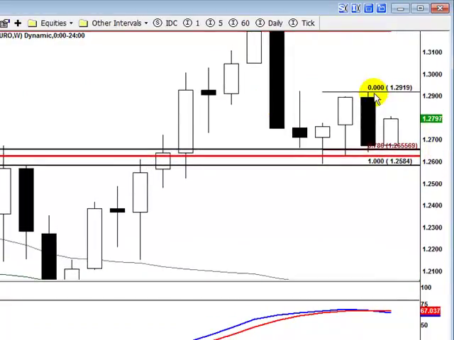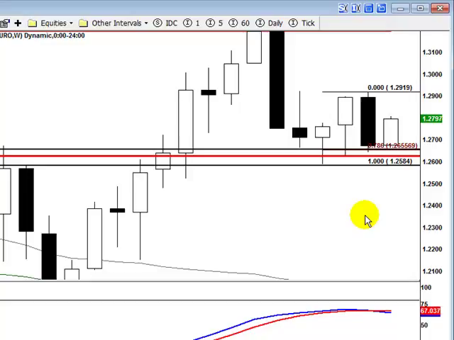Well, there's last week's candle, and you can see that in fact what we've got is a bearish engulfing candle, engulfing the entire body of the previous week. We do have a higher high and a higher low though. So in essence, really, we've got a bit of a mixed signal: higher high, higher low, which in itself is kind of bullish. But if you have a look at the candle itself, it's bearish. A big bearish engulfing candle.